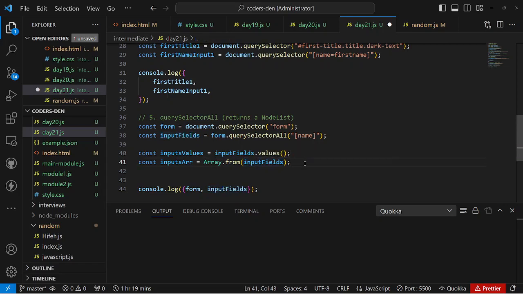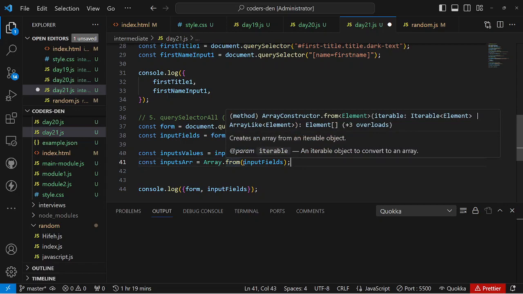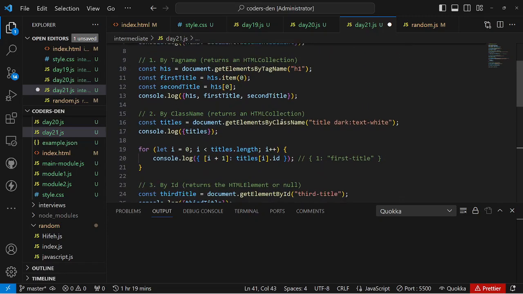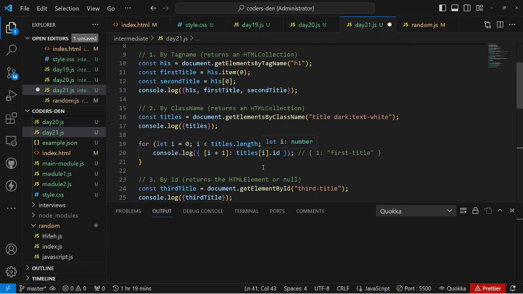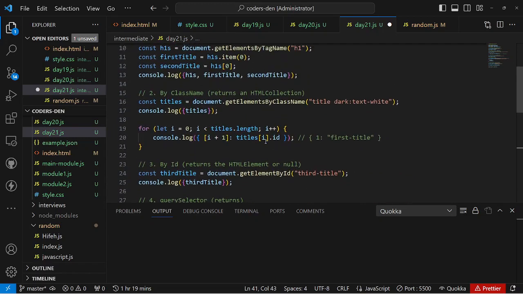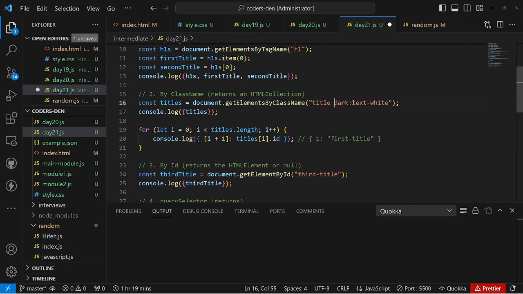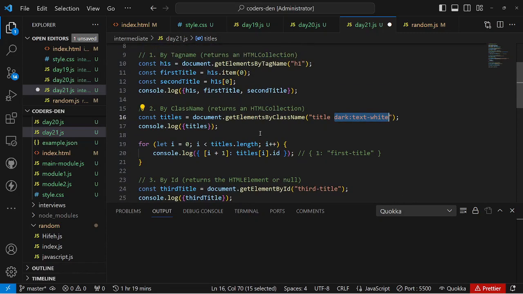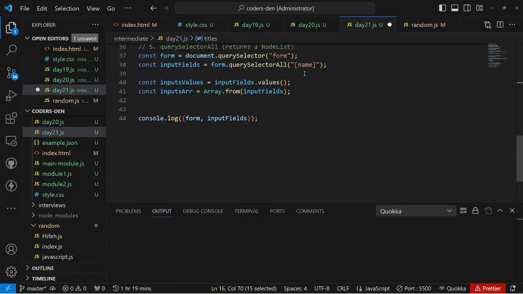So there's a way it's used, but for things that already look kind of like arrays, like this node list, and I think HTML collection. So let's try it for an HTML collection. Let me say titles. Should I use tags? Maybe H1s. It has plenty of things.